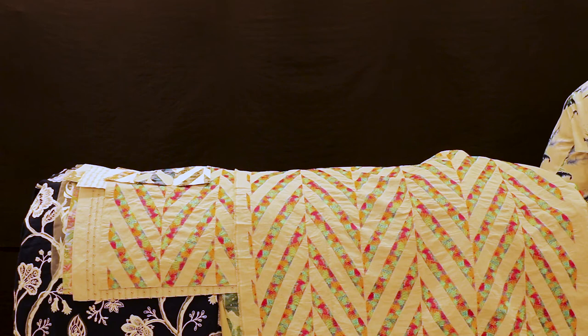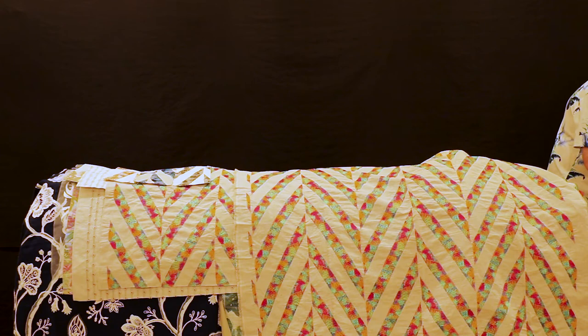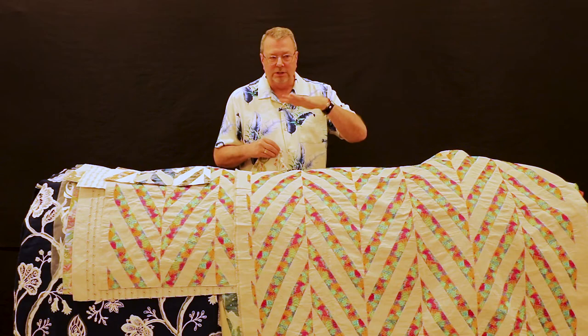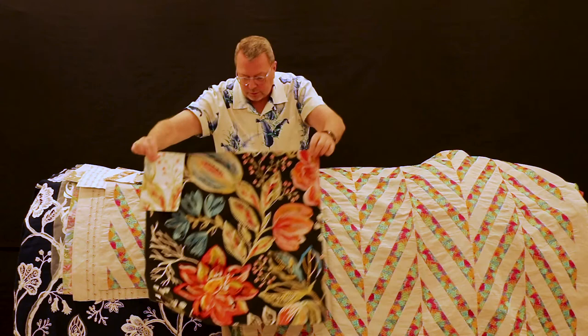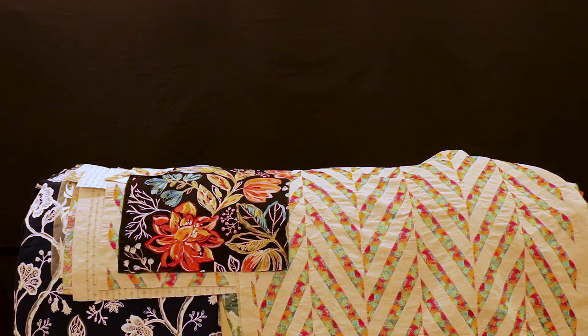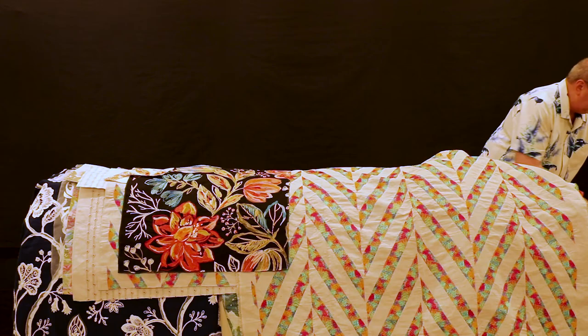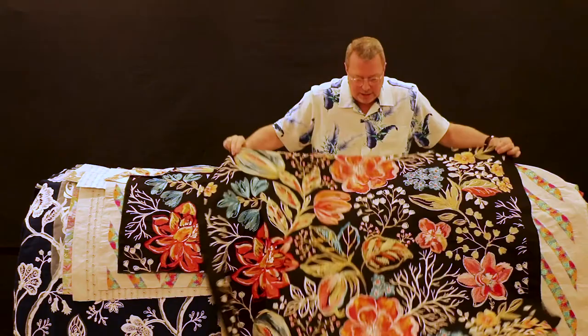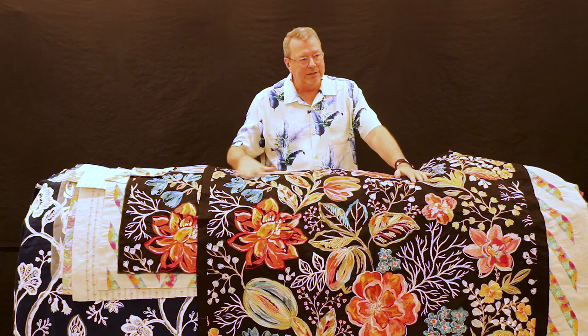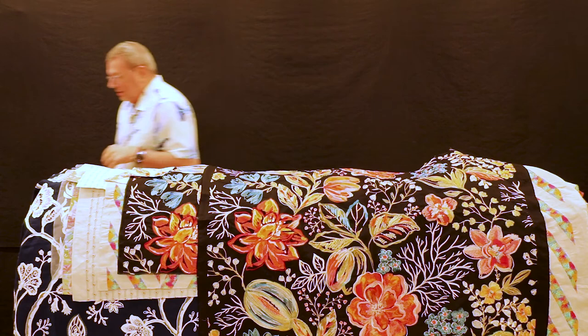The showstopper is called Joy. Everybody says there's nothing new, but I would beg to differ on this. It takes the same layering embroidery effect and uses it like a watercolor paintbrush, layering color so that you get tones, shades, and half-tones in a beautiful floral embroidery. We've already had inquiries from furniture manufacturers — they want to put this on the outside of furniture, putting something solid or small texture on the inside, using this as the back of a sofa or chair as an upholstery item.